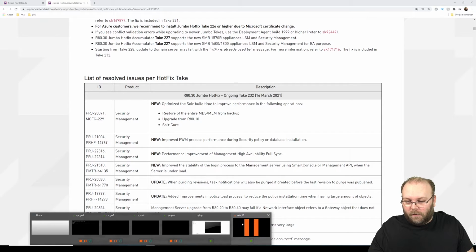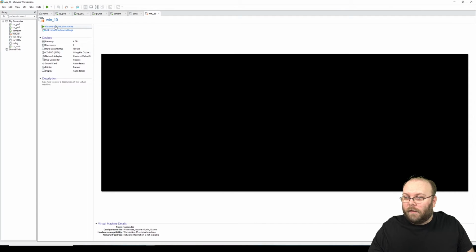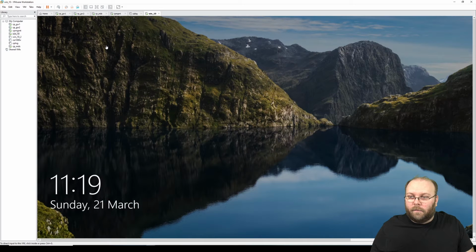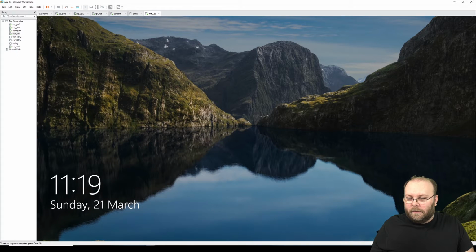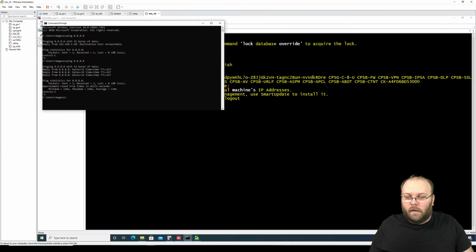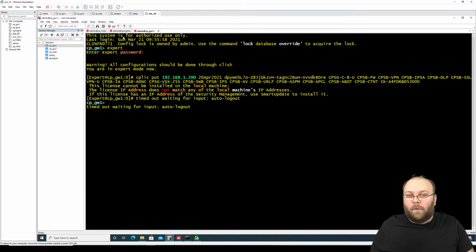So if we go into our VMware platform, let me just restart this one. We can do like this. So first we log in. And I already prepped with some new licenses. All these are demo licenses.